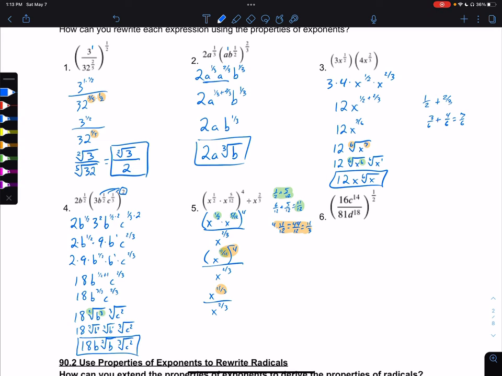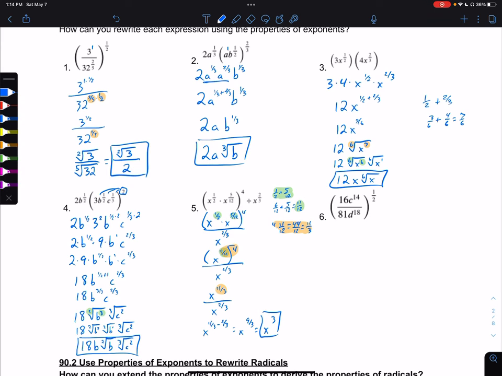All right, and then finally, we have division. So it's x divided by x, which means we're going to subtract the exponents. I'll show that step down here. So 11 minus 2 would be 9. 9 over 3 is 3. So we get x cubed. All right, this is a really good example that shows the product property, the powers to powers property, and the quotient property all in one example. So pretty good example to practice those.